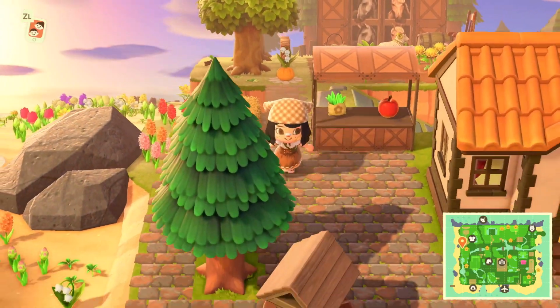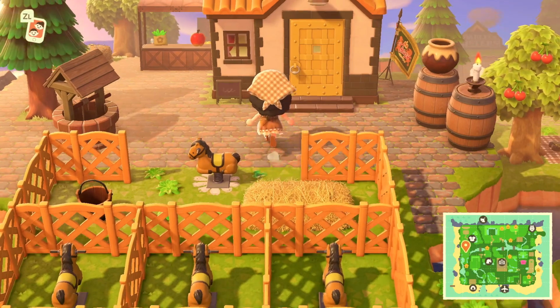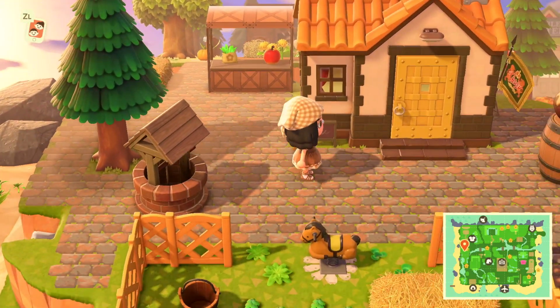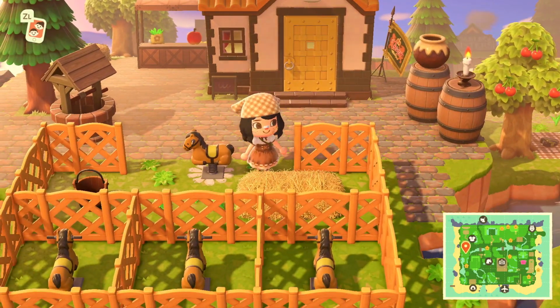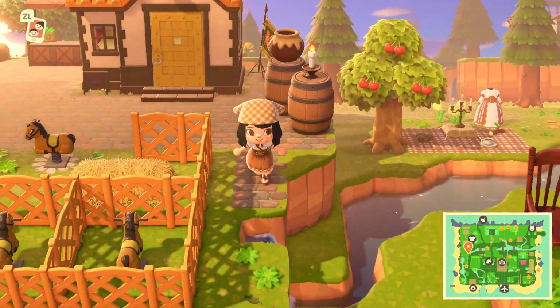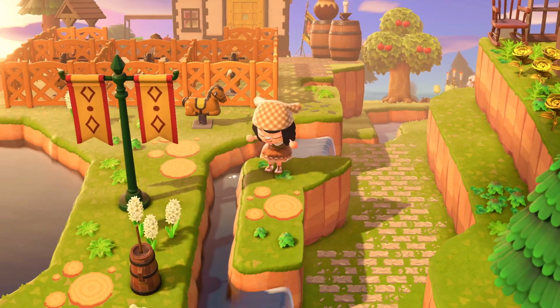And then down here we have Knox's house. Knox has a bunch of horses because he is the resident knight. He is a very special villager on this island. So yeah, I put 4 horses for him. Some barrels with stuff on top of it. And then if we go down here, oh, we have a 5th horse.